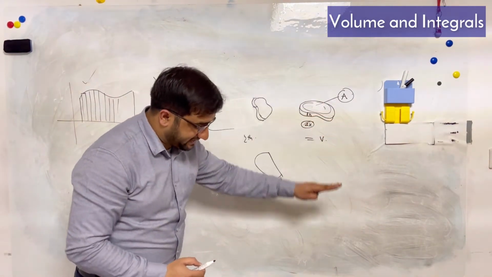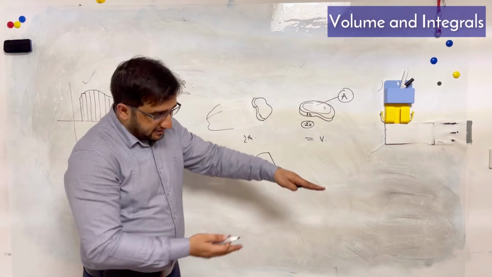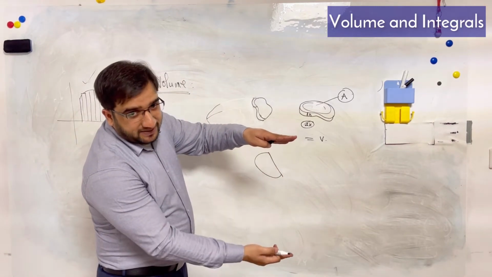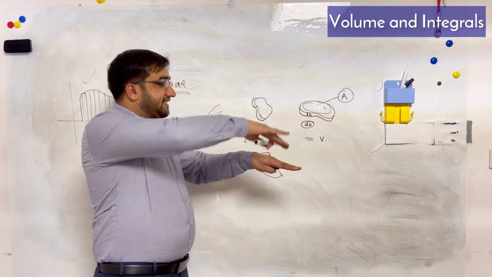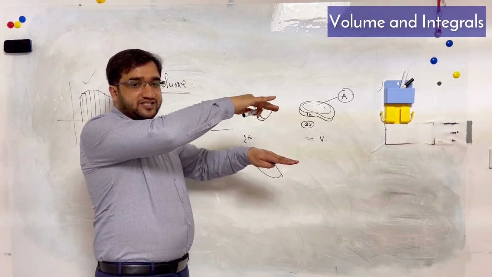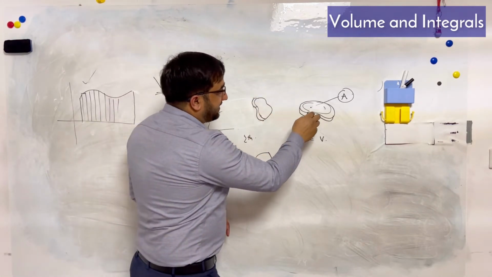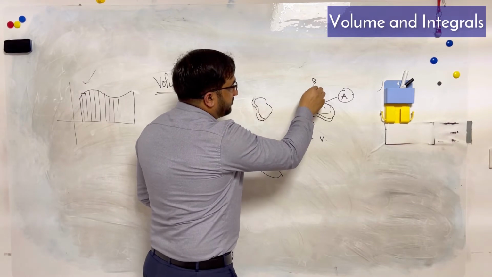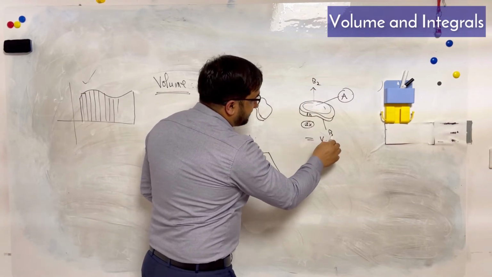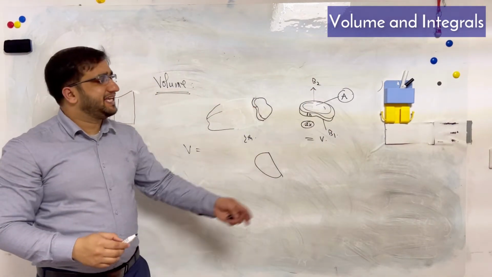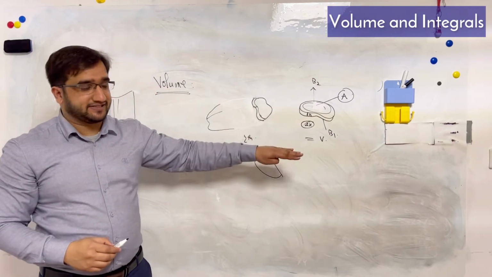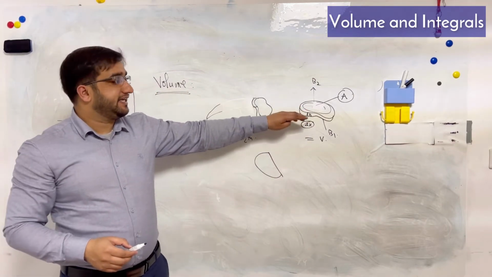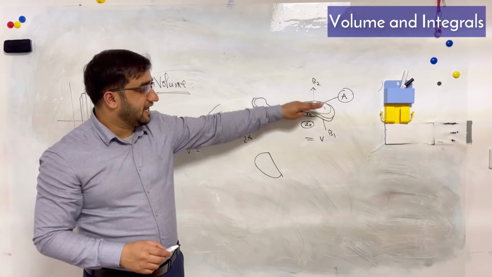This bread is placed on the table. So the side touching the table is B1. Yes. And the side on the face is B2. Upper side is B2. Lower side we still need, okay, B1. They are equal. No matter, that doesn't matter. We will solve an example, and you will see how it works.